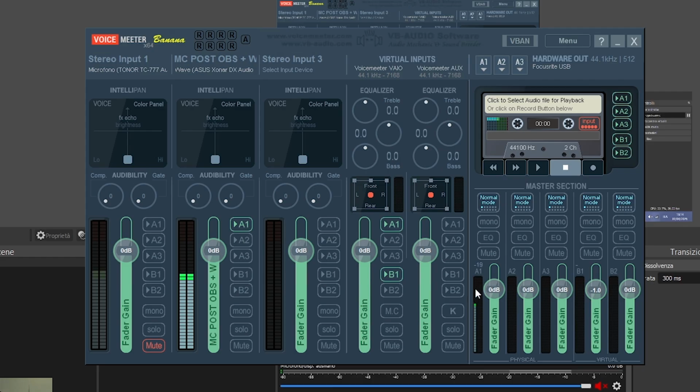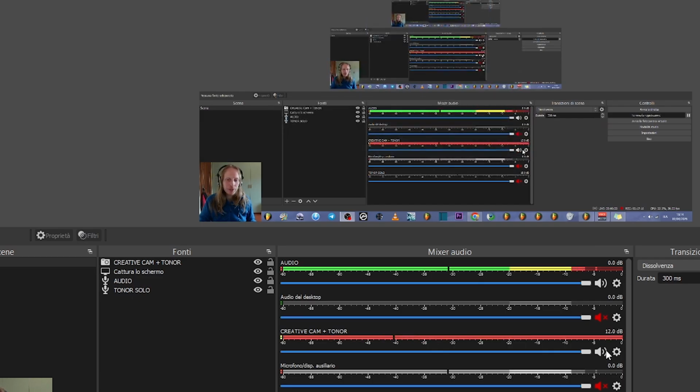As you can see here, this meter is moving, and if I activate this one, this meter is moving, and now you are hearing my voice twice. If I deactivate the audio that came from OBS about my microphone, you are not hearing, because if I deactivate the audio from OBS, I deactivate all.